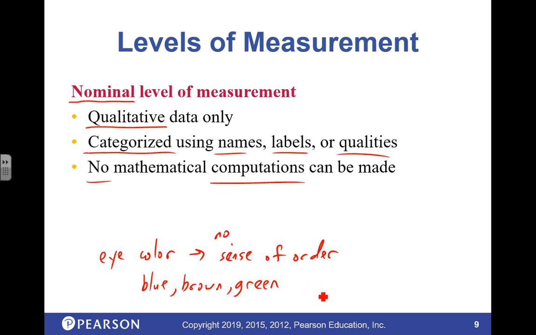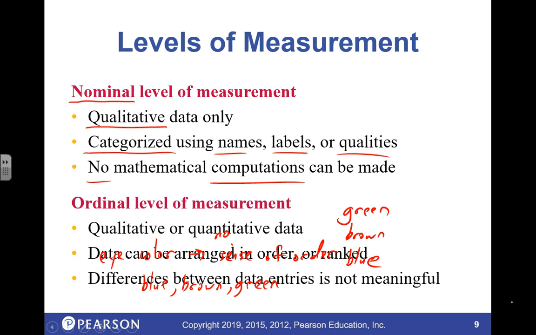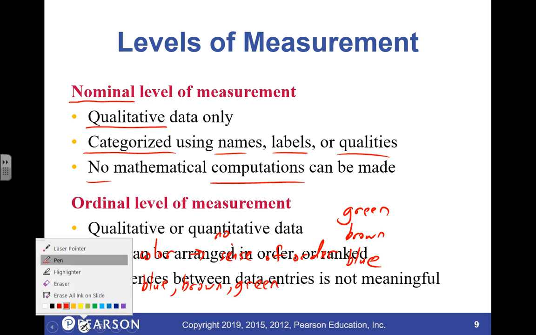Now, after we collect the data, we might put them in order based on which category has the most values in it. But if one person did a survey and they listed blue, then brown, then green, and another person did green, then brown, then blue, those are not increasing levels of significance. So if there's no level of significance from one to the other, those are nominal. No particular order matters.